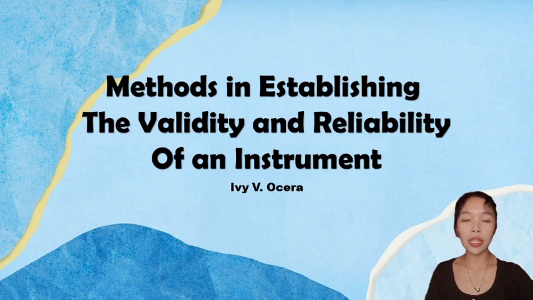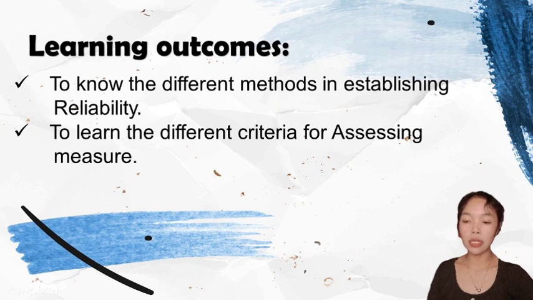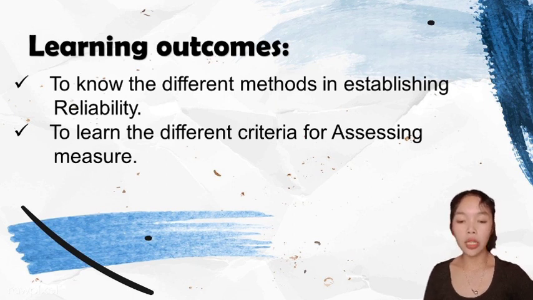Osera, and the topic that I am going to discuss for today is all about methods in establishing the validity and reliability of an instrument. So, here are the learning outcomes. At the end of my report, you are expected to know the different methods in establishing reliability and to learn the different criteria for assessing measure.